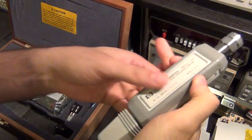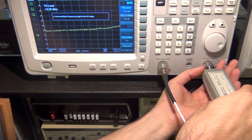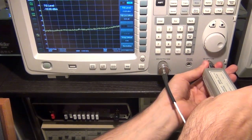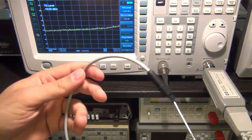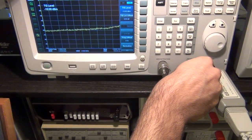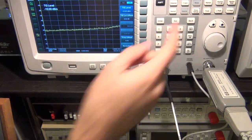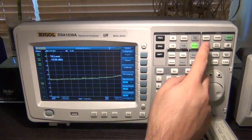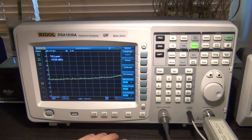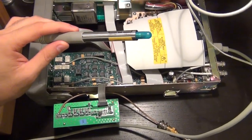You gotta be careful with these active probes. Not only are they quite expensive, but also quite sensitive. There we go. Plug this guy in here, as such. There it is. Now this is powered, of course, by this, and now we will connect this guy directly to the probe power port of this instrument, like so. And we want to make sure that the probe power is enabled, and we can do that by looking here. So there you go, probe power on and off. So it is indeed enabled. Escape that. So now here's the output of our probe.